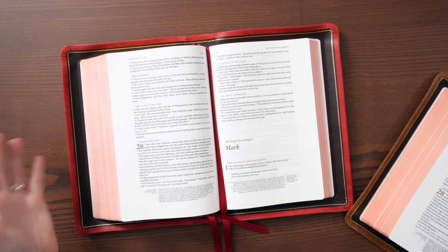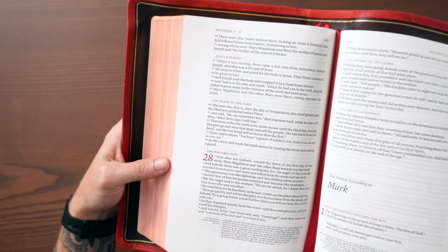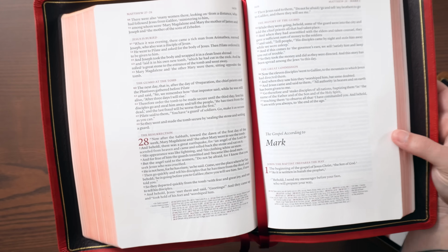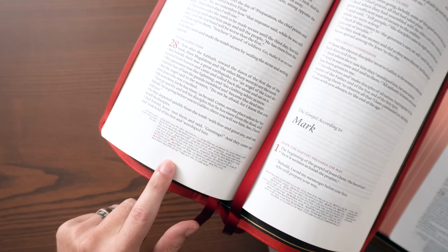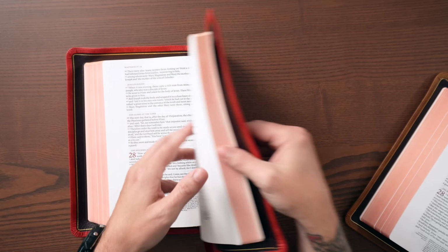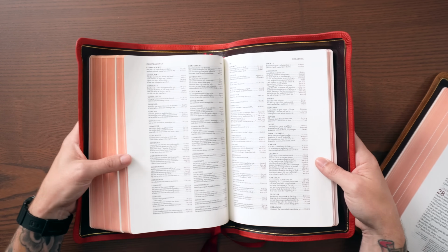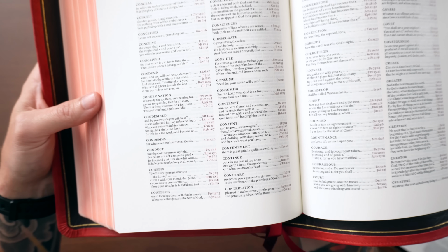The rest of this Bible, you're going to notice that the text is line matched, the same as the first one. It's a black letter text for the ESV, so they're not using red letter in the New Testament for the words of Christ. It's got more than 80,000 cross-reference entries on the bottoms of these pages. It's got a full concordance at the back. Let me show you that real quick. So you have the concordance, a 2-column concordance. That's actually a lot easier to read than some of the 3-column ones that are out there.